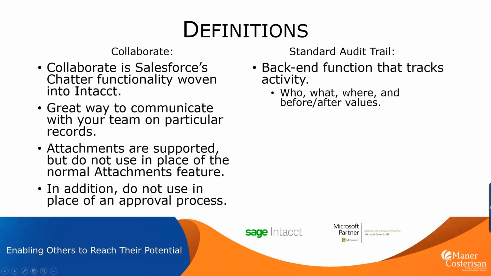So the standard audit trail is a back-end function that tracks activity. So it's going to track the who, what, where, and what the changes were. It tracks all those different things, and the standard audit trail is deployed in all instances automatically. So if you're using Intacct today, it means it's already been deployed.